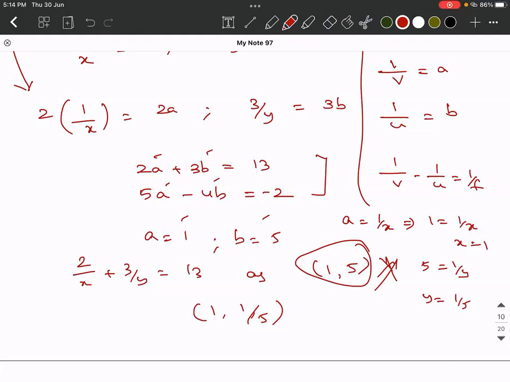Whenever you introduce a new variable other than what is given in the question, not only in math, your job is to express the answer in terms of the asked variable, not the assumed variable. Here the asked variables are x and y, and the assumed variable is a. So you should not leave it in a. You should always bring it back to whatever is asked. So that's it.